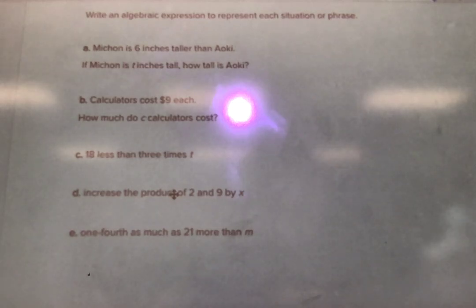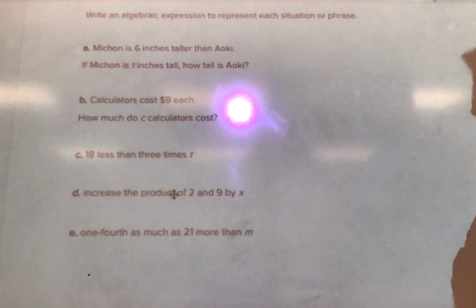I'm going to go through exit slip 4.4 here, and our I can statement is to use variables to write algebraic expressions that can represent situations. So we've got to write some algebraic expressions here. Okay, these you have to be really careful reading and figure out what's going on, and then we can try and get them into the expression that represents what's going on.